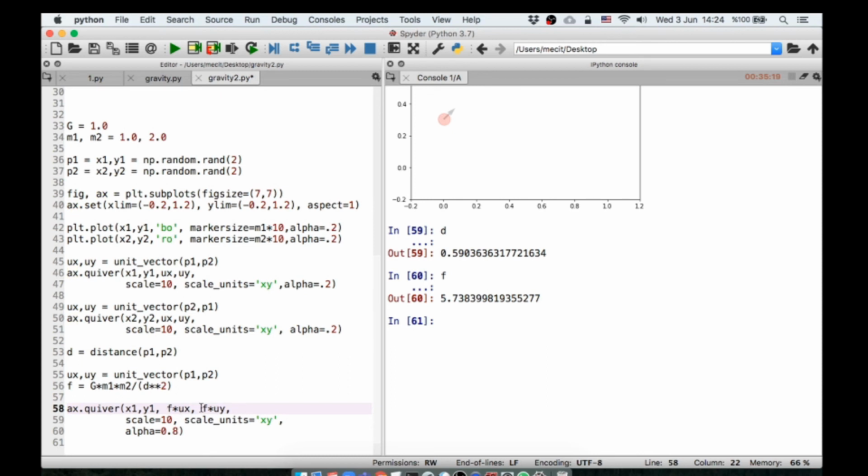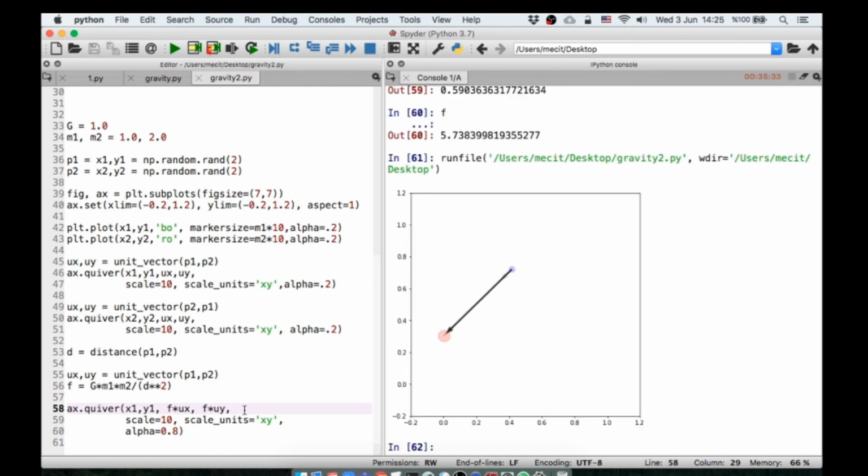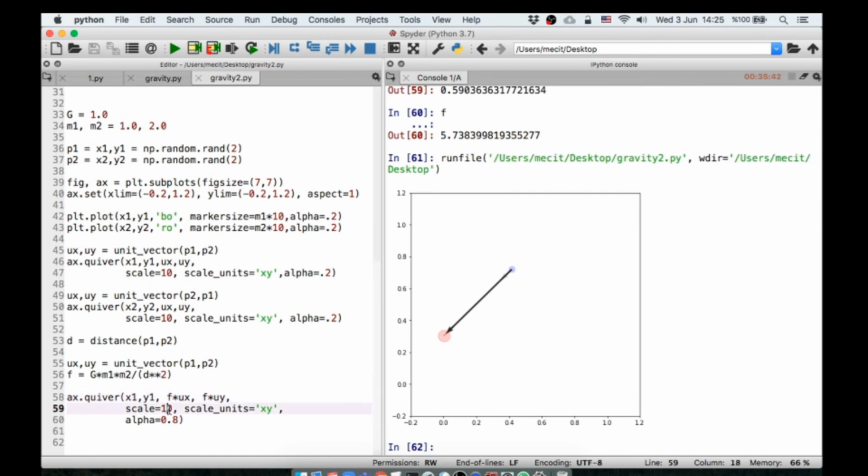Again, this is the projection of the force vector over the ux and uy unit vectors that we spent so much time on when we discussed the unit vectors. Let us see how this works. Okay, so this is the force vector. Maybe I need to scale this a little to make it smaller. Let's see if this works. Oh, it should be going the other way. Okay, so that's the force vector. Maybe this is even better. Okay, so these are the unit vectors, and this is the force vector.